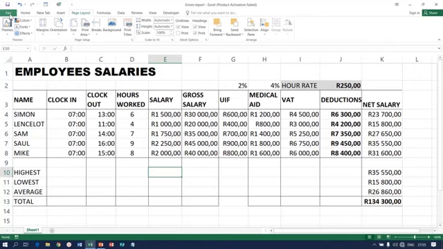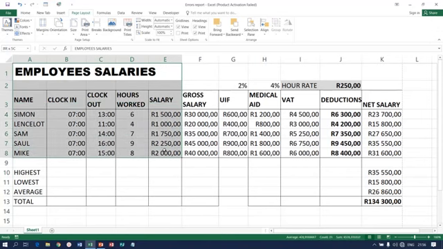Let's say you're not going to print everything. Let's say you want to print from here to gross salaries, the selected portion of your spreadsheet.